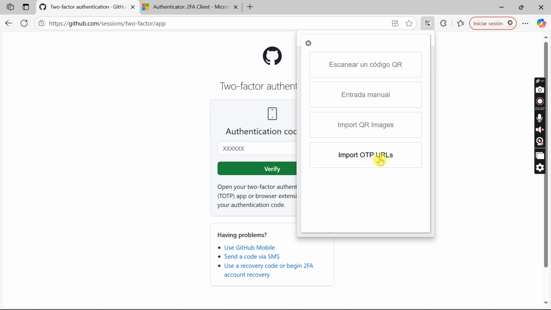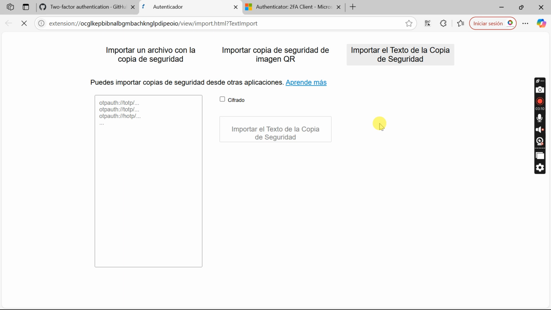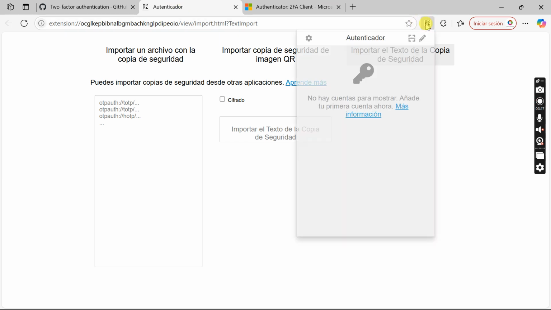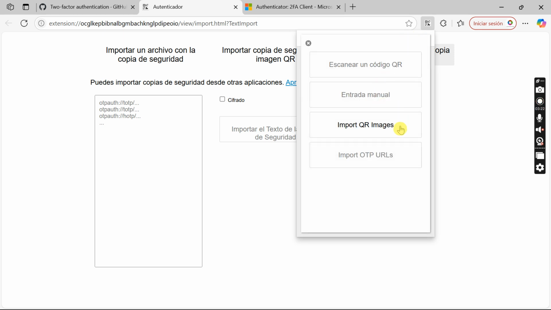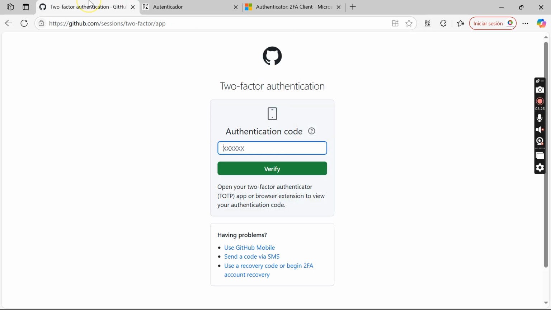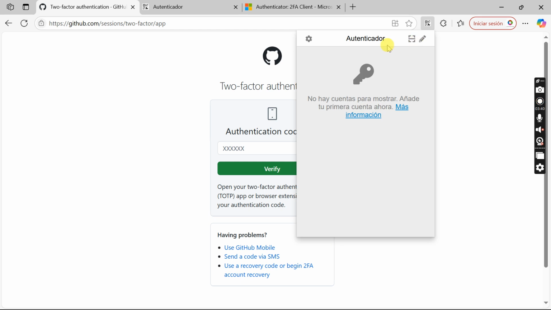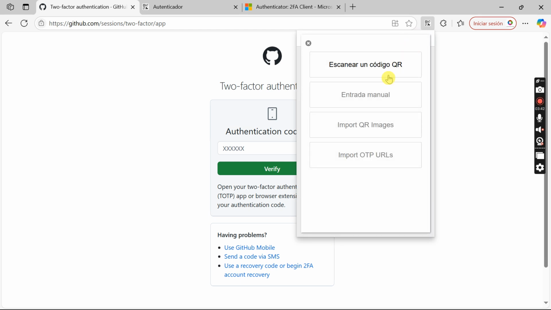See, I don't know much how to use this. And let's see, you can scan a QR code, but there is another way that I know is possible.